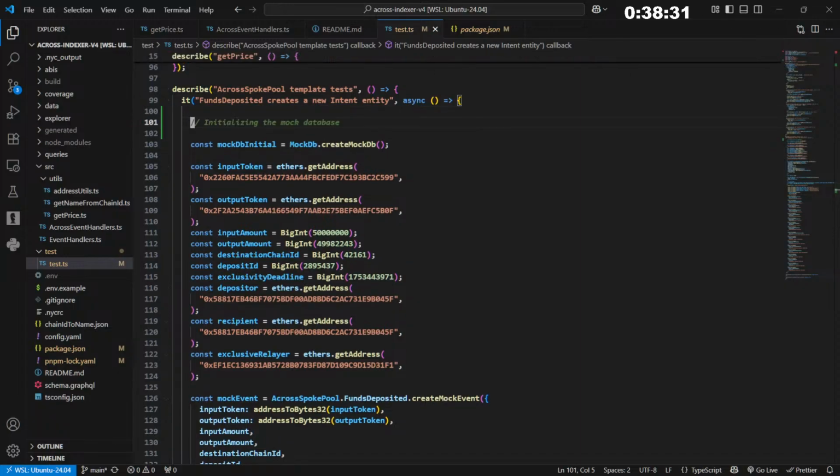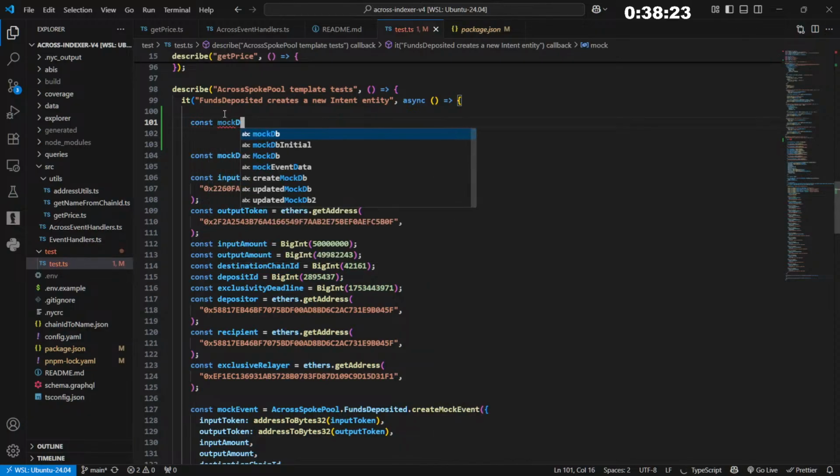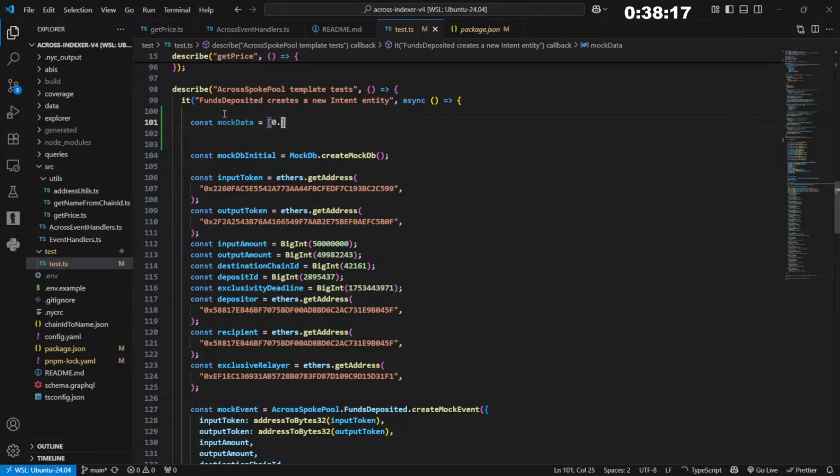and actually try to use the stub. Mock data is going to be 0. Current price is, let's say, 1500.